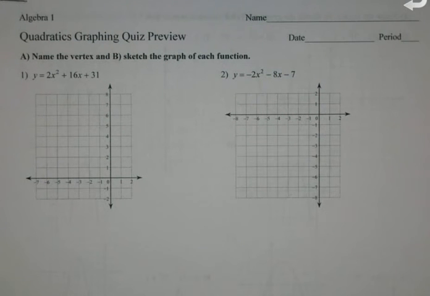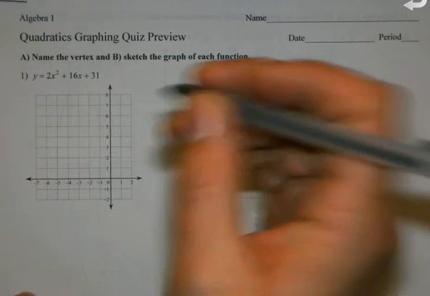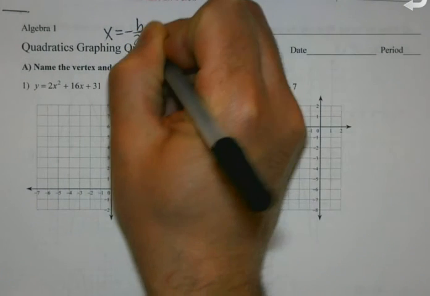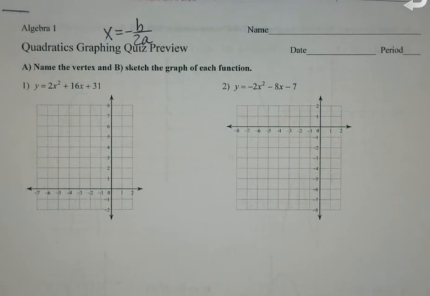Now, it's been a little while since we've had to actually find a vertex and work through these, because we've been getting them from vertex form lately. So, just a reminder, if I have to find my vertex via our mini formula, that's the one I'm going to be using: negative b over 2a.